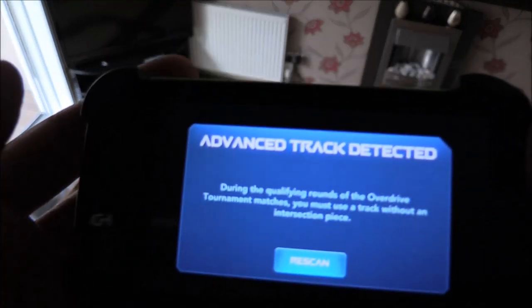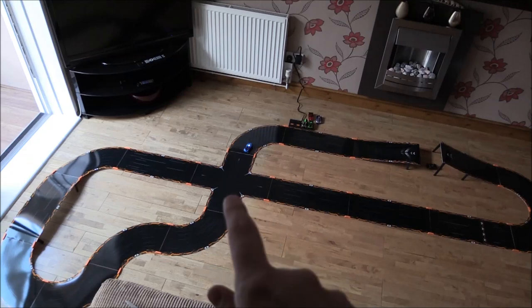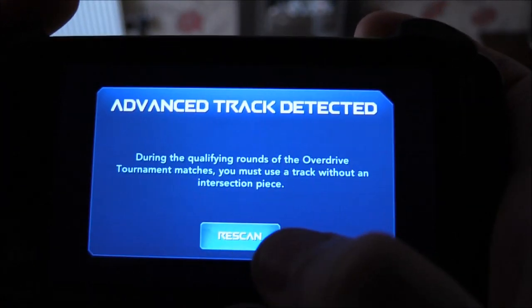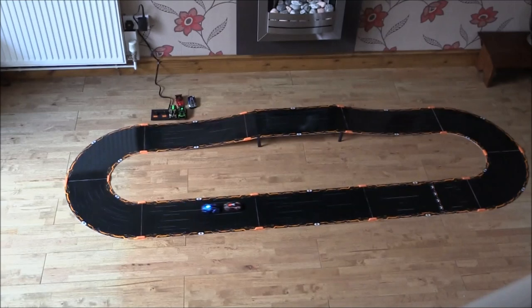One didn't make it. It's the track without an intersection piece. Okay, so I need to go change the track. I'm going to just make a simplistic curve one here, and that should sort it out. So 2 seconds. Okie doke, so the simplistic track is ready. We're going to rescan. And there we go, they're off.